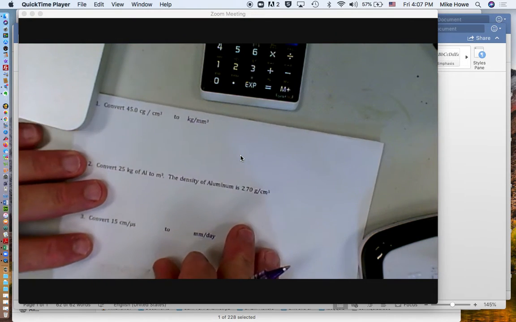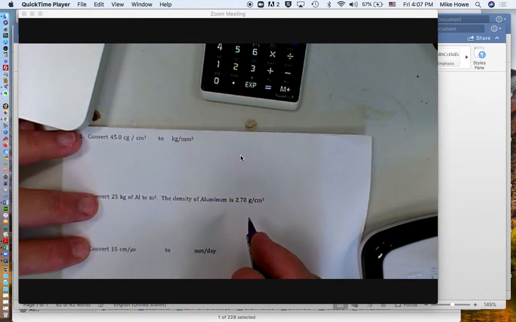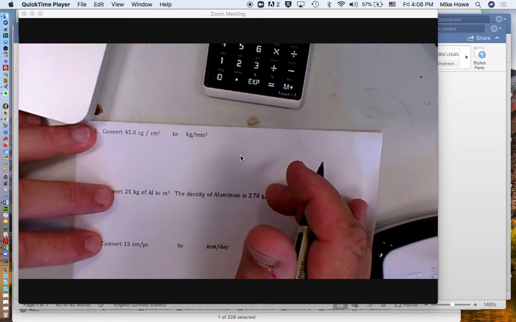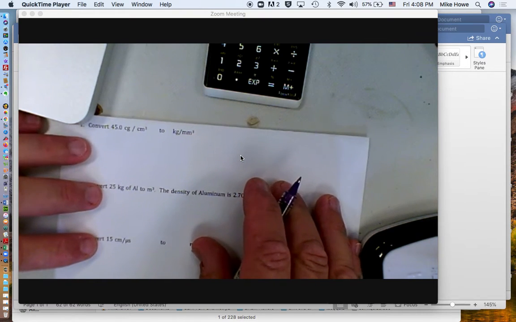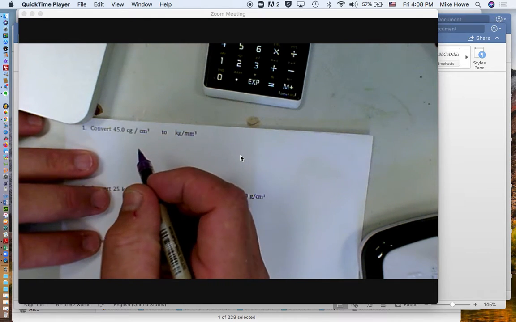The video recording of the 45 centigram per cubic centimeter quiz. So if you had this version, here we go. Now, of course, I expect you to watch both of these videos because that's how you learn. And what you should do, of course, is try and work this problem and then watch the video.